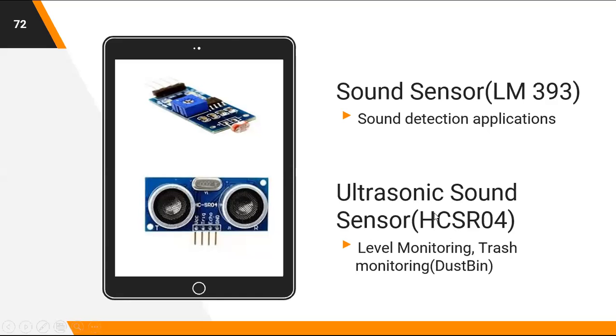So what is the purpose of this sensor? It is used to maintain the level of certain things. For example, you can fix this to your dustbin at home. Once your dust reaches the top level, you can fix a sensor, and it will automatically send an alert message to your mobile phone. So this is most frequently used in garbage monitoring. You can use it for BMC garbage collection.